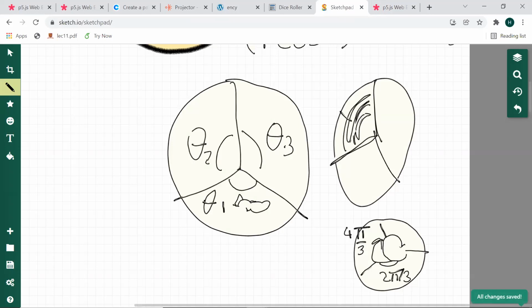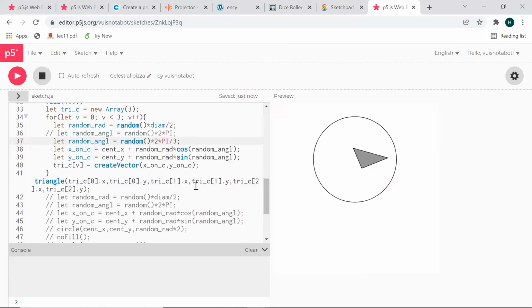All you do is offset that by either 2π/3 or 4π/3. So that is the idea. We randomly sample from a 2π/3 region, and then depending on which coordinate it is, we multiply it by 2π/3. Let's just see what happens.